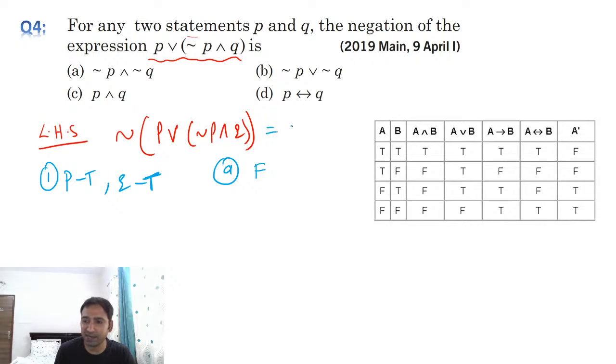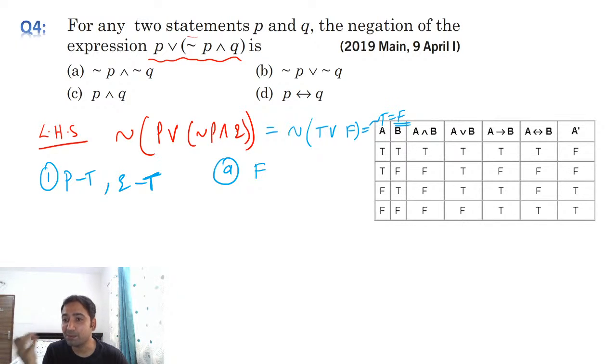But let's calculate the left hand side. If you substitute true values here, true or anything is true only, guys. So directly I can write it, anything is fine. So directly I can say that this is a negation of true, which equals false. Left hand side we are getting false, guys. As we are getting the left hand side false, the right hand side options should be false. So which option is giving false? Let's check it. Already option A we got false.